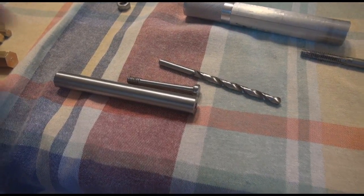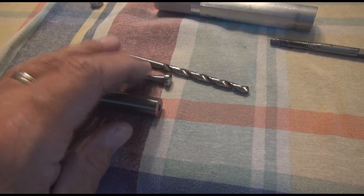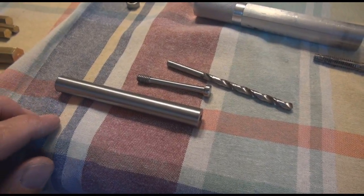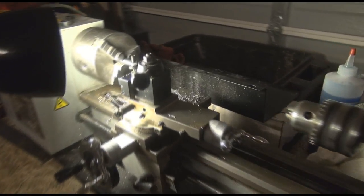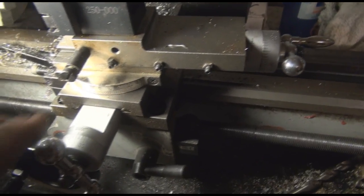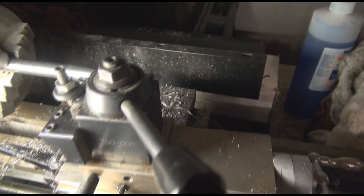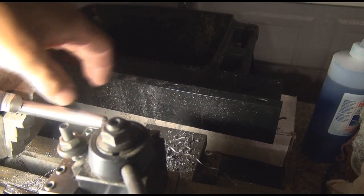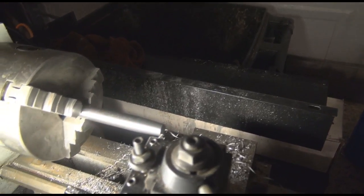I'll get that drilled out and then we're going to start our taper on this to make a point. It's going to be hollow on this side to fit this pin that I made, and then it's going to go down to a fine point — we'll discuss the dimensions of that a little bit later. We're putting the taper on this side. There's a little spike, and I want you to notice: it's really only about two degrees on the offset on this, and it's already taken shape. We want to get it back to about right here — about two inches on this side. I've got a two-inch hole bored through to hold the little pin that I've made.